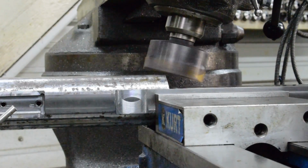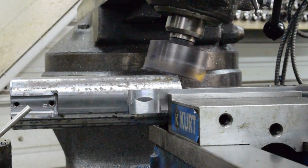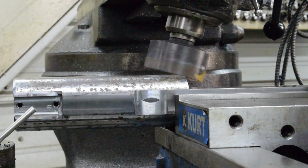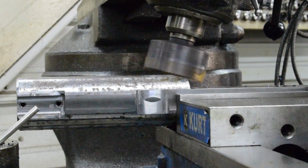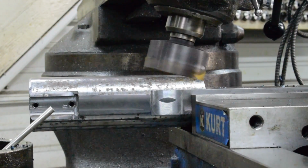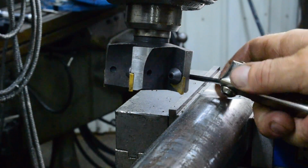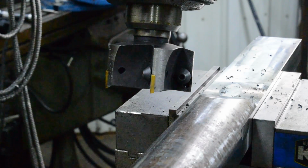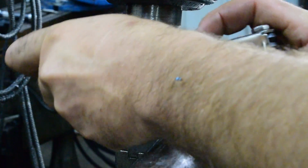All right, well, we'll go ahead and start cutting on this. And this will all be by feel. So now when you're making more sparks than chips, yeah, it looks impressive, but that's telling me my inserts are dull. And so we just need to turn them. And it looks like I got one good corner left on that one. So we'll go through and we'll turn all these or replace them depending on how bad they are, if all of them are burned up or not.